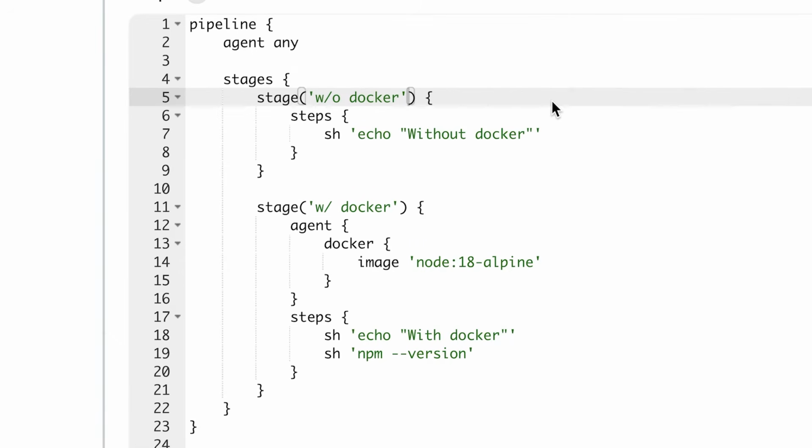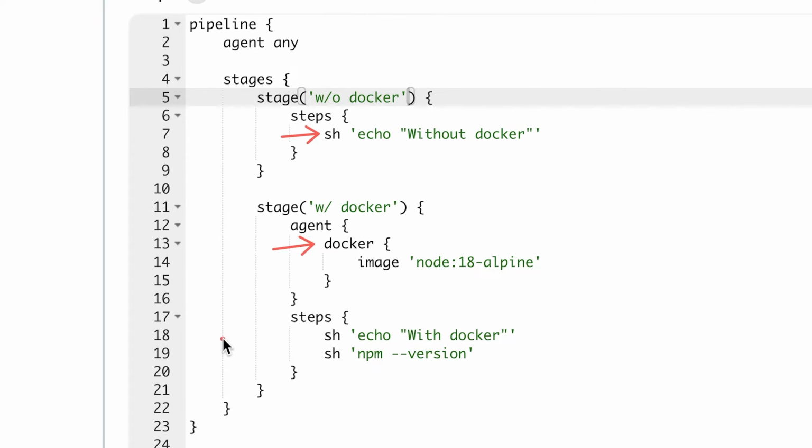Let's quickly recap what is happening when we have a stage where we're not using Docker and where we have a stage where we are using Docker. So in the stage without Docker, the controller will find an agent and the agent will run, for example, this command directly on the agent itself. Now, when there's a Docker image involved, the controller will again find an agent that can run a Docker image.